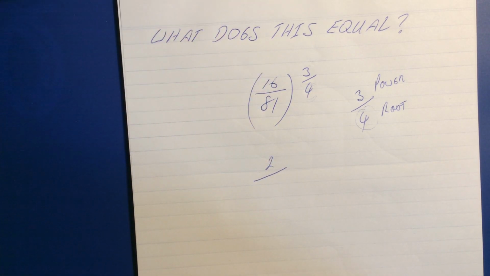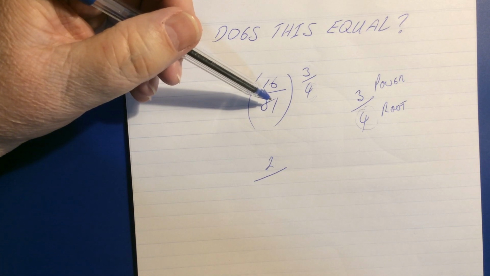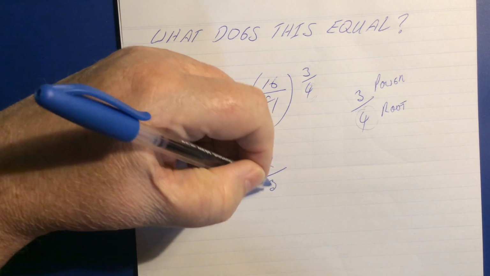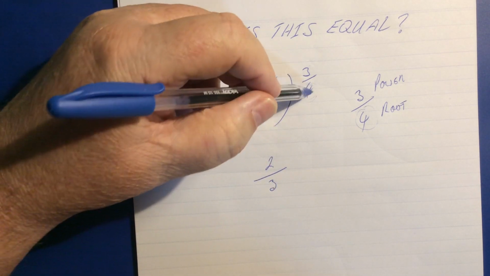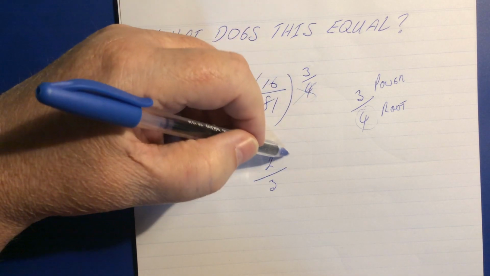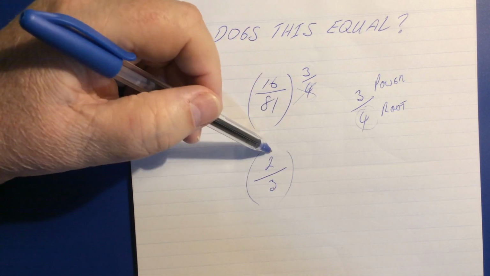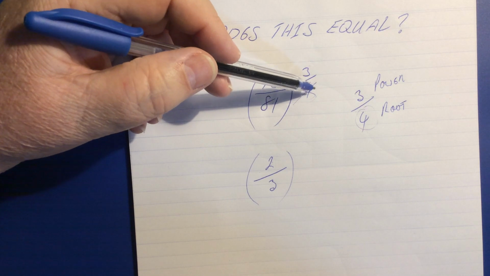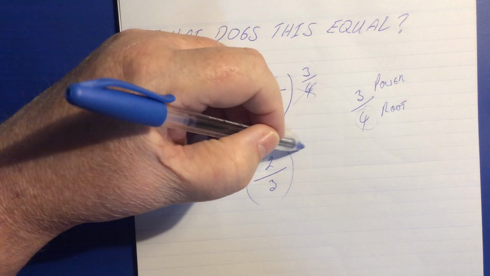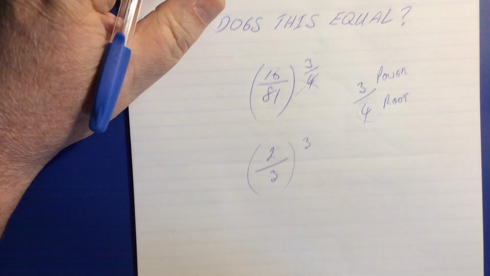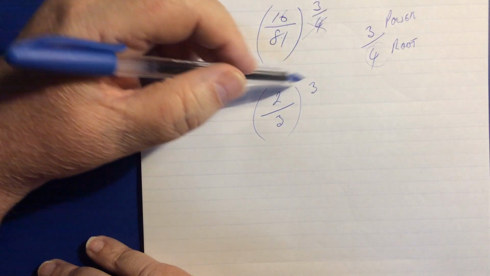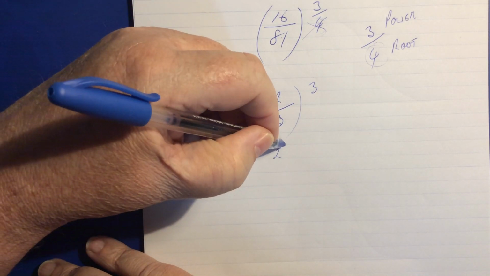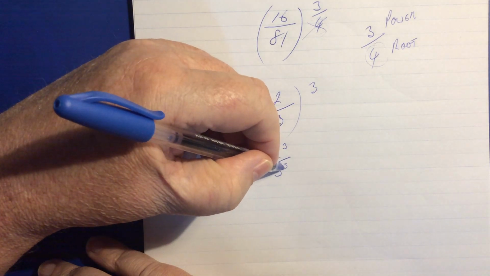The fourth root of 81 is a tiny bit more complicated. It's 3 times 3 times 3 times 3 to get to 81. So 3 is the fourth root of 81. So we've already disposed of this, and we've converted this to a much more friendly looking fraction. I'll just repeat that. We found the fourth root of that, 2, and the fourth root of that, 3. We're no longer dealing with the 4. We have this, and the 3 raises this to the power of 3 and this to the power of 3. So the answer is 2 to the power of 3 over 3 to the power of 3.